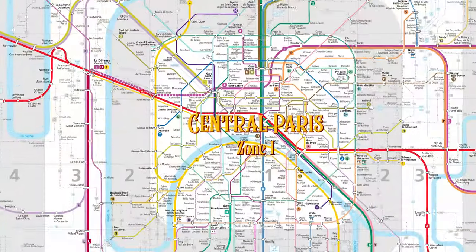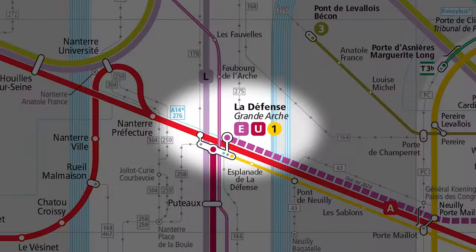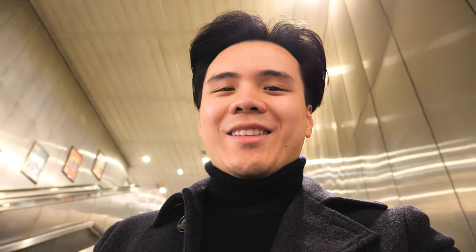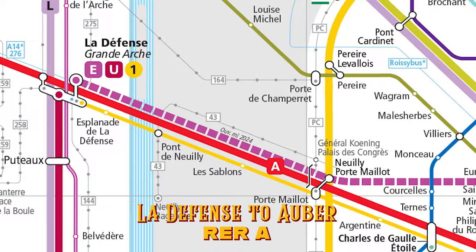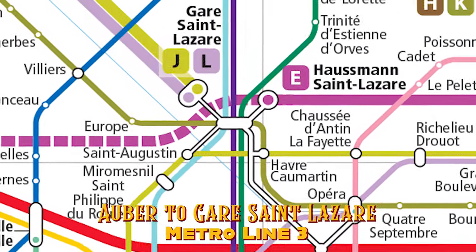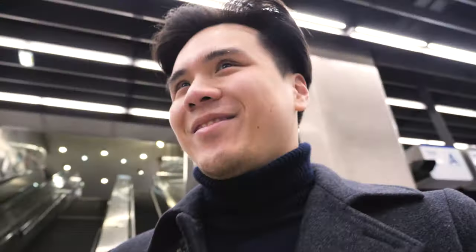We made a massive mistake — I had a feeling and my feelings were true. La Défense, the station we're actually in, is outside zone one of the Paris metro system, so our Navigo Cards aren't actually eligible for that zone. We're going to have to backtrack back to the city zone and take a train to one of the other train stations. Don't make a stupid mistake like we did, but I hope you learn from it.